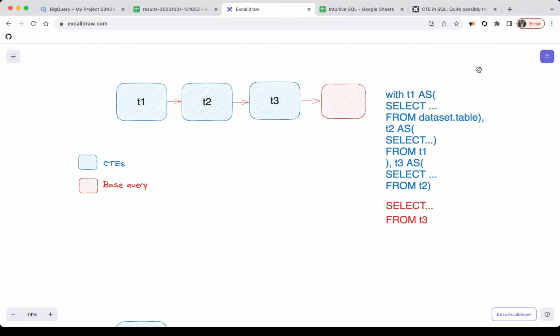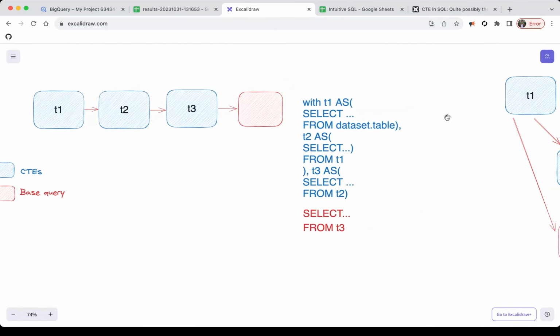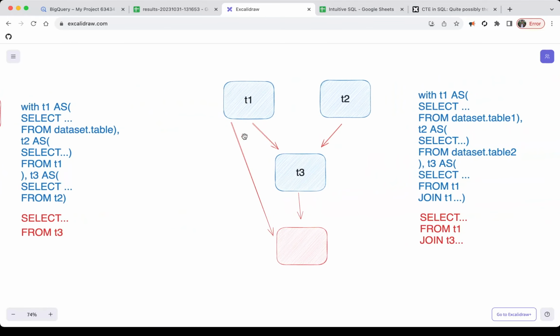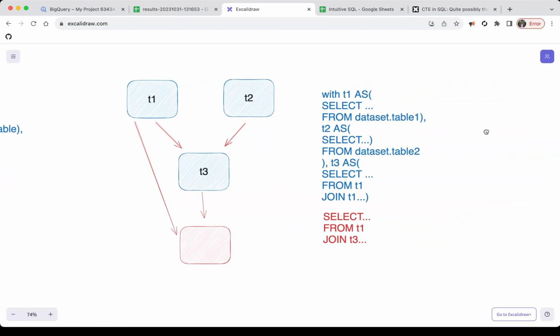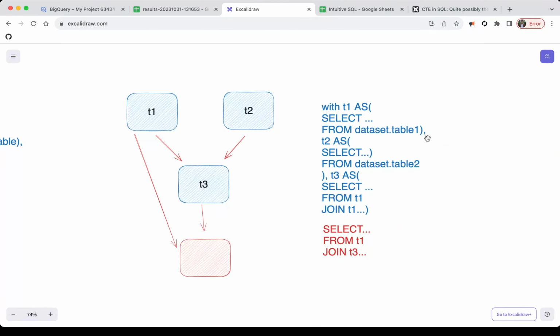But you are not limited to this type of workflow. Here is another, maybe slightly more complex workflow that you will also see in the wild. And here you can see that at the top we have two common table expressions that reference the database. So the first one is getting data from table 1 and then transforming it.